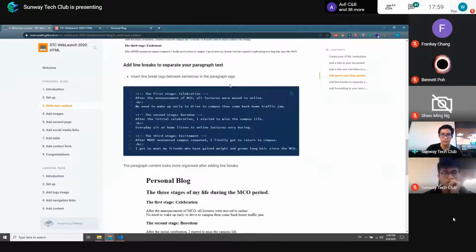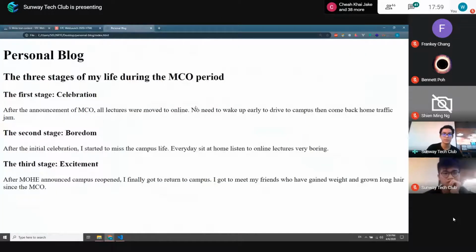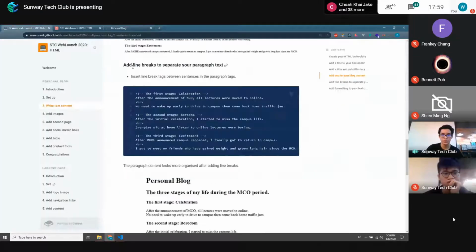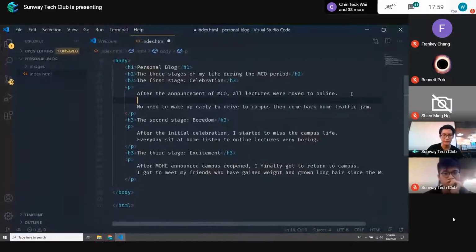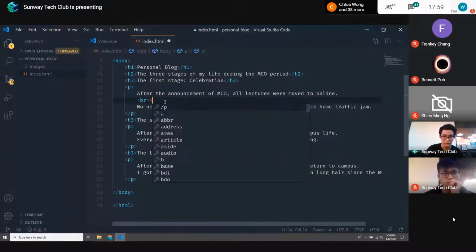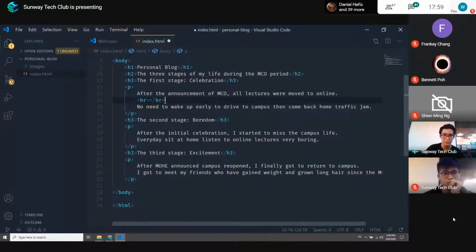What we want to do is make our paragraph content break to the next line after each sentence. So we can just add a line break tag. Let's say I add a line break tag here. This is a line break tag, which is self-closing. I don't need a slash here, and it just works by itself with one tag.